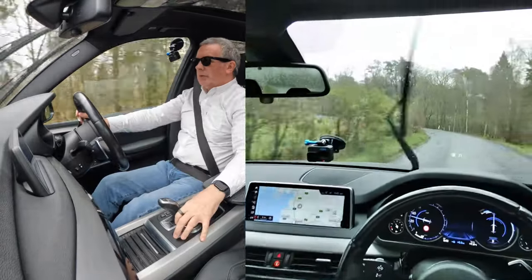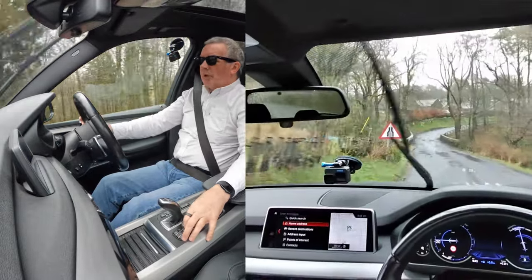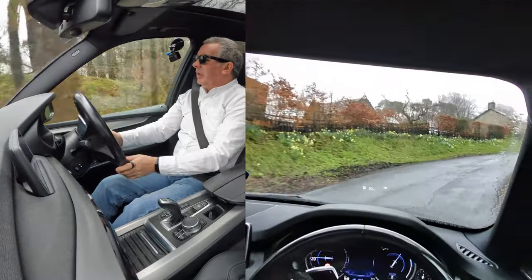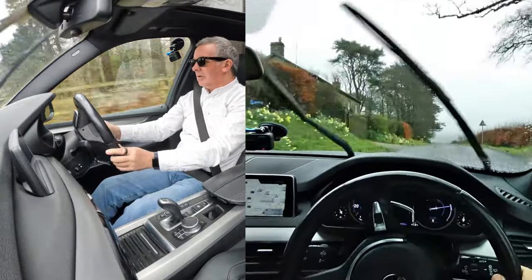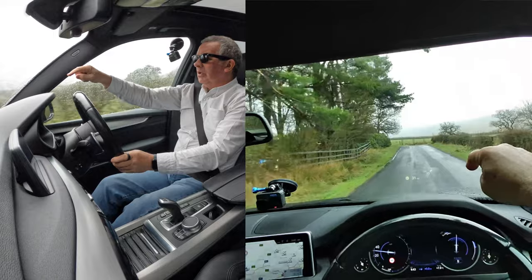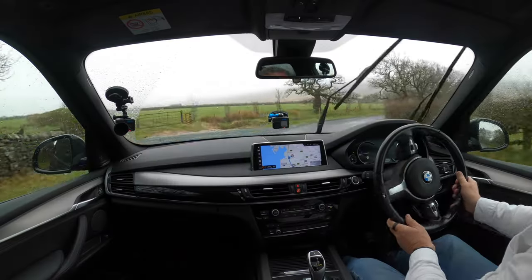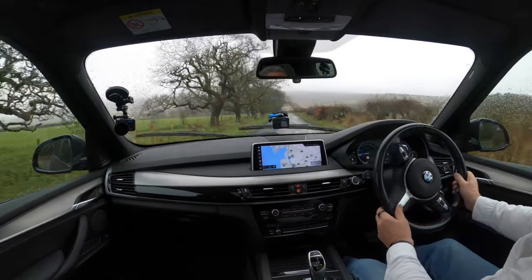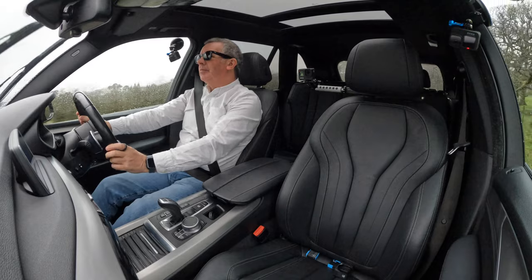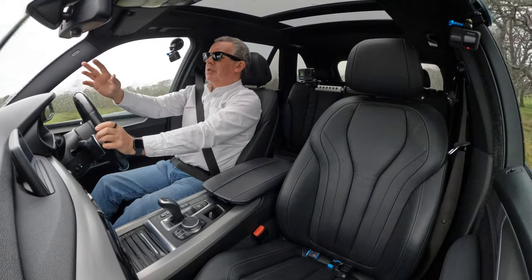I'll go to nav and just put a recent destination in — which is us anyway — and there we go, it's follow the road for 700 yards. It's giving you directions over here and also in the dash you can see your next turn and the speed. The heads-up display is a really great option — well worth it. You don't have to take your eyes off the road.